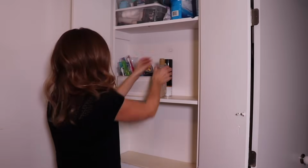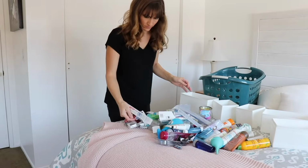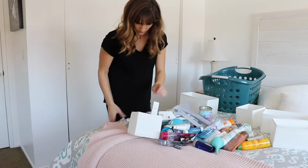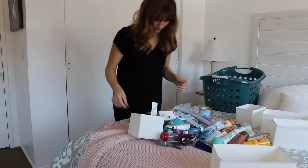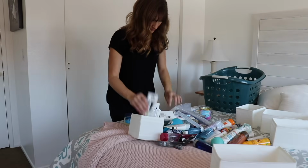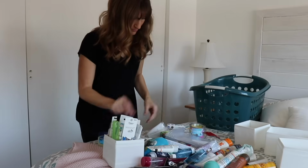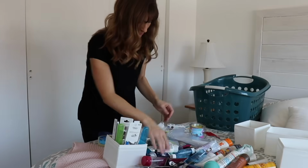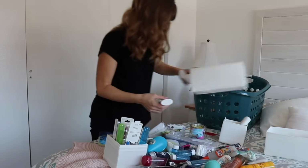Lotions. For some reason, we end up getting lotions. I don't know if it's like we're out, we need lotion, buy another lotion. And then there's only a few that we actually like to use. So all those little bottles here and there, I've been trying to declutter or use up and go through them and then get rid of them, so I'm not just having 20 lotions open in use at the same time. It's just trying to systematically go through them and then make sure I'm not buying any more, knowing that I have so much already.